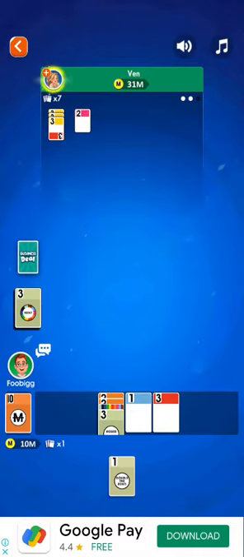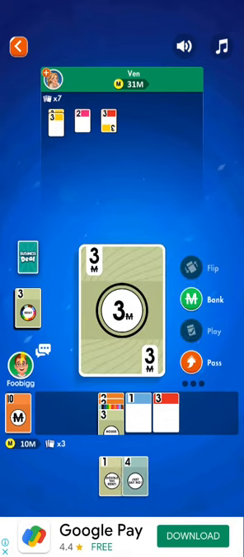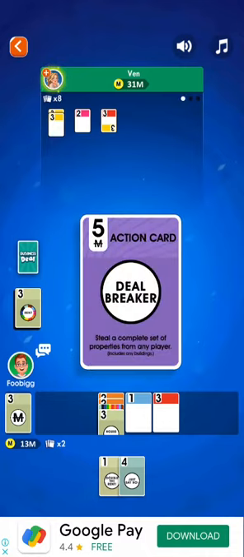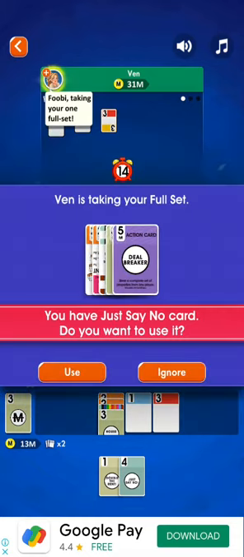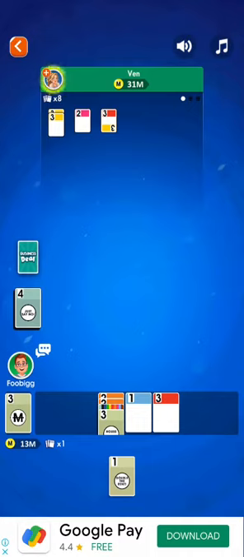Yes. I will not give you my 10 million token. It's your turn. Why am I getting such cards? But I have one more, just to know if she's gonna use a deal breaker. Yes. Do you want to use just say no card? Wow, I have another just say no. Wow, and she has another deal breaker. Wow. Now my set is safe. Yes, my set is safe.